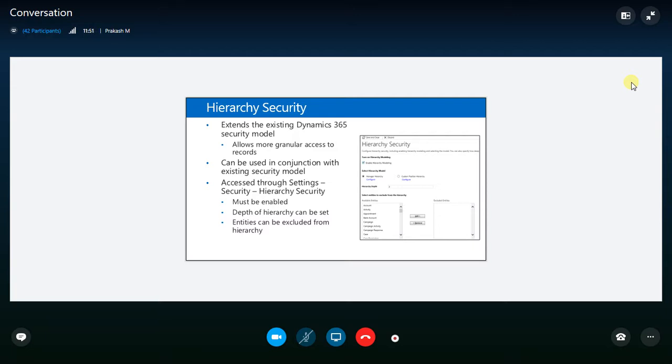It's a great functionality because it's used with the current system. So even if I have a manager who's set up to only see their own records, what's nice about the hierarchy piece is that I can actually set up the hierarchical security, and it's going to allow those managers to see the records of people underneath them when you do that.